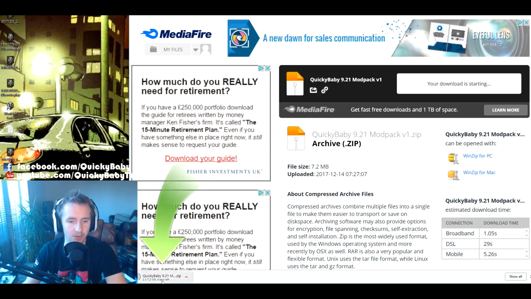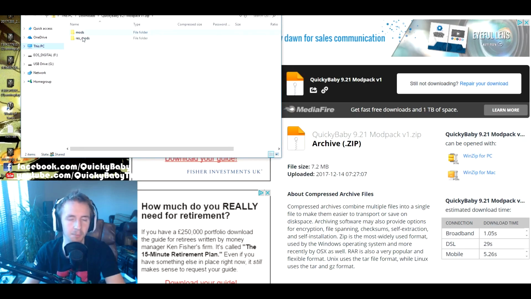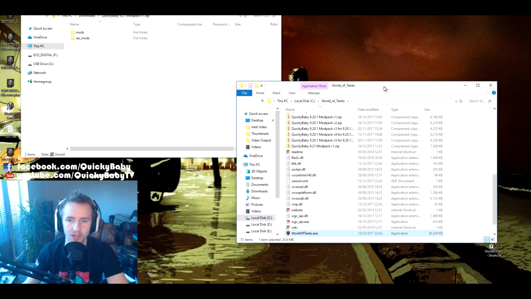So if you click here, the download will start there, and then you can open up the zipped file, which has got two folders inside it, mods and res_mods. Next, you want to navigate to your World of Tanks folder. One of the easiest ways to do that is to right-click the shortcut on your desktop and open the file location.